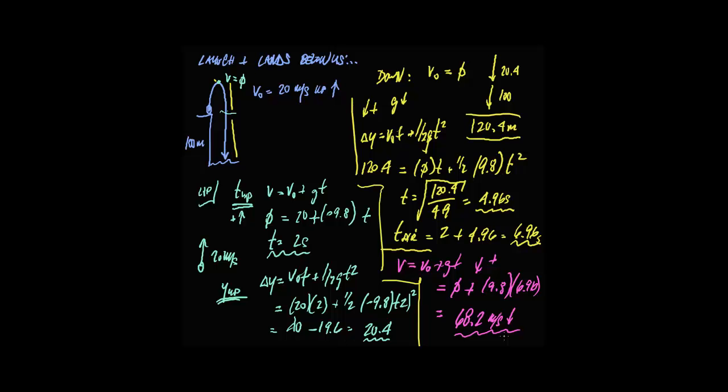So there's a quick problem on if we throw it up above us and let it fall back down below us: how long it's in the air, the total air time, and also just how fast it impacts the ground. Obviously it goes from 0 here. If we throw it up at 20, it's going 20 in the opposite direction there, but when it hits the ground it's going 68.2, 130 plus miles an hour. So hope that helps. That finishes up our vertical motion. Next we're going to go two-dimensional.